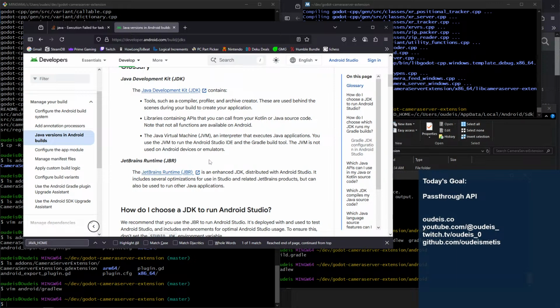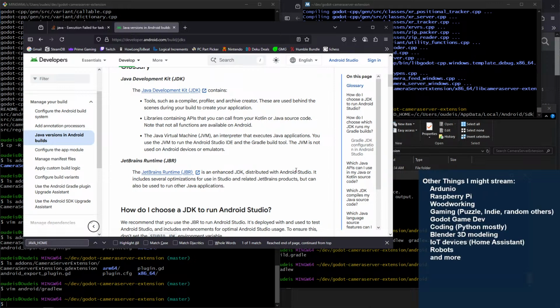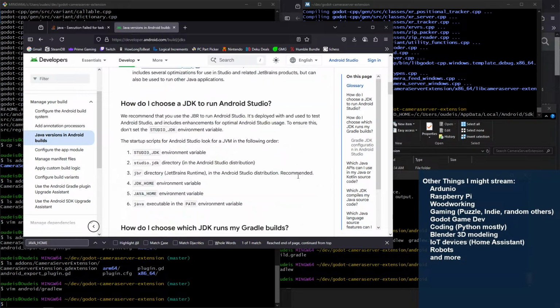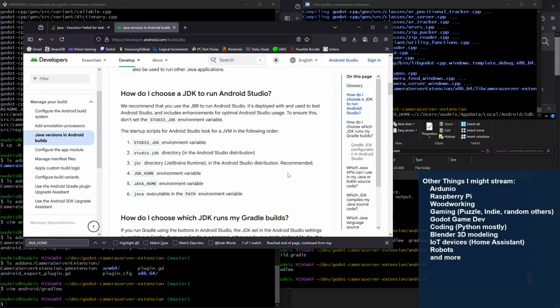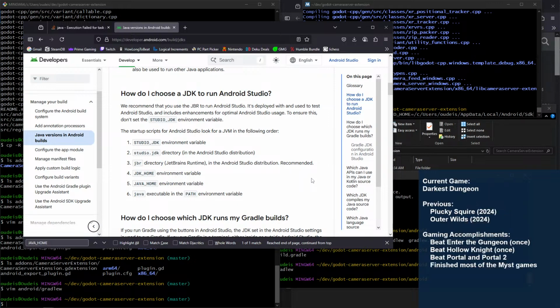Defaults to Gradle JDK. JBR is an enhanced JDK distributed with Android Studio. How to choose a JDK to run Android Studio. We recommend that you use JBR. Okay. So that's the startup scripts for Android. Look for the JVM in the following order.